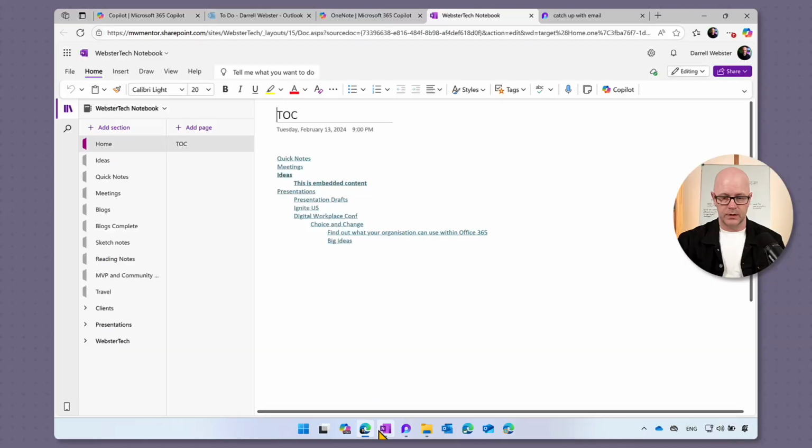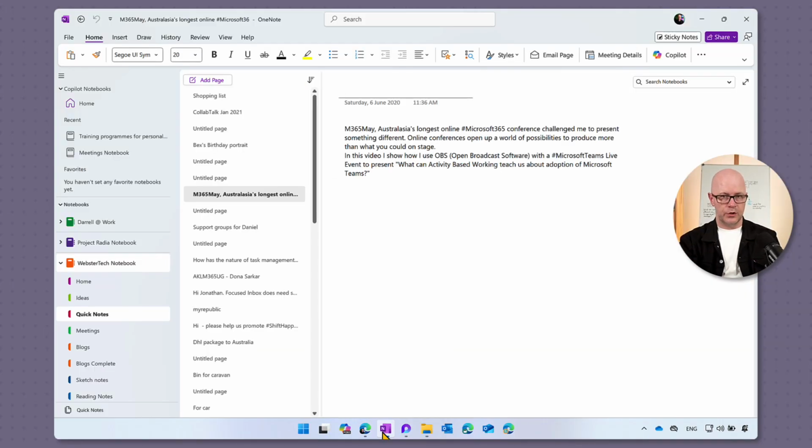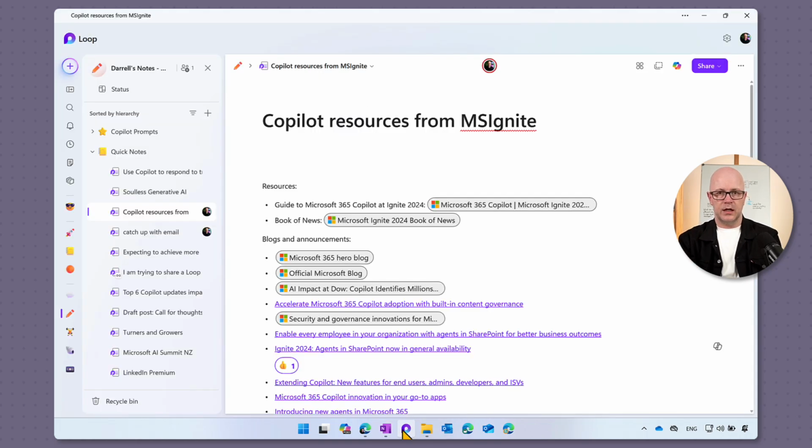Fine. My point here is that if you do choose an app, make sure that it is present on your desktop. OneNote is present on your desktop. If you have chosen to do a progressive web app for Loop, then it's present on your desktop.